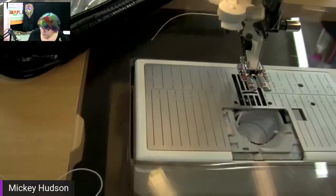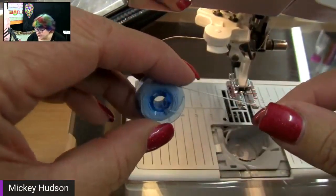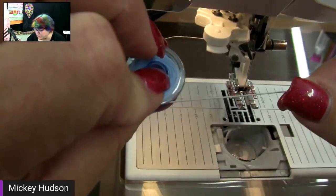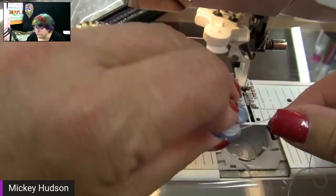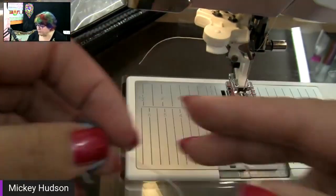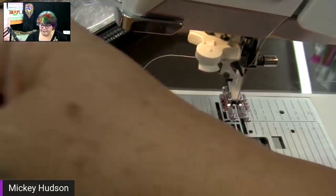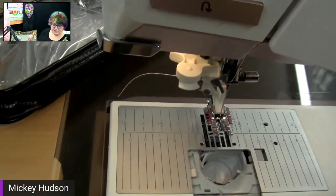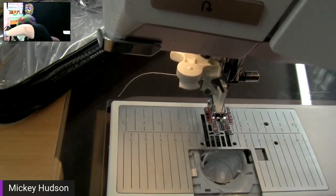Okay, so I'm going to go ahead and put my hand wound elastic thread in here. Oh crap, I did it the wrong way. I wound it the wrong way. Let me get a little bit on. It's doing a lot of things at once. So let me just wind some on real quick.